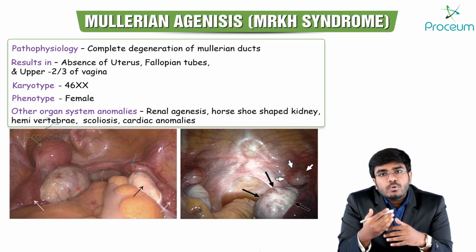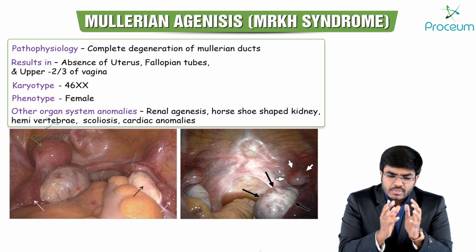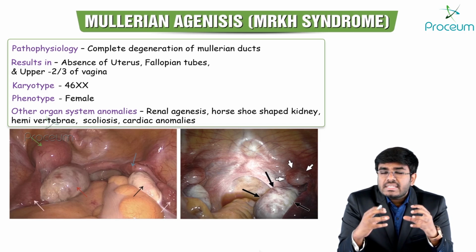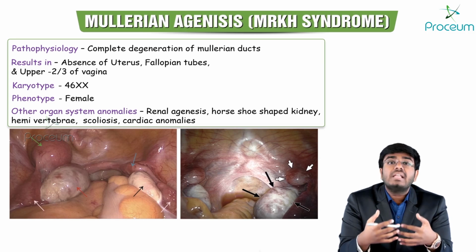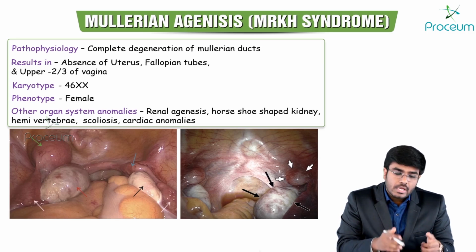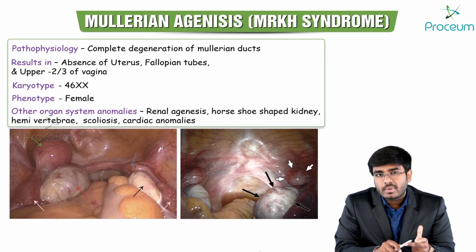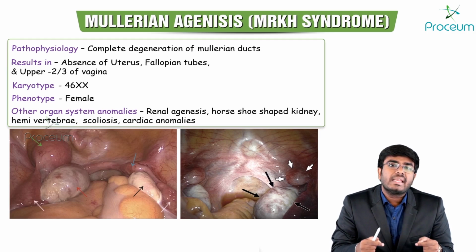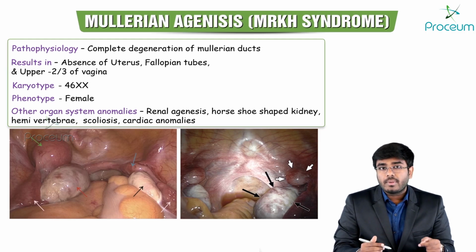Ovaries are derivatives of the genital ridge. Okay, so the genital ridge is absolutely normal. The genital ridge is forming the ovaries, and these ovaries are functional. They are making estrogens, and these estrogens will cause breast development in this female. So breast development is normal, axillary hair development is normal, pubic hair development is normal. The only problem with this female is not attaining menarche. Menses are not there. Okay, so that's the problem.